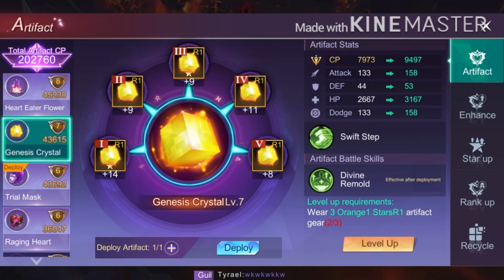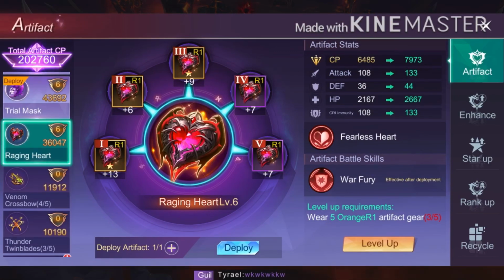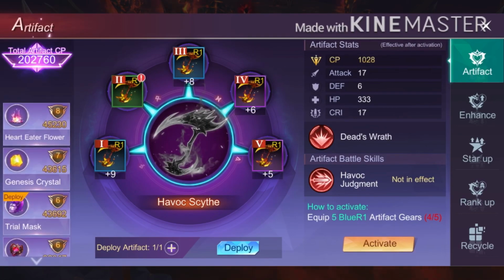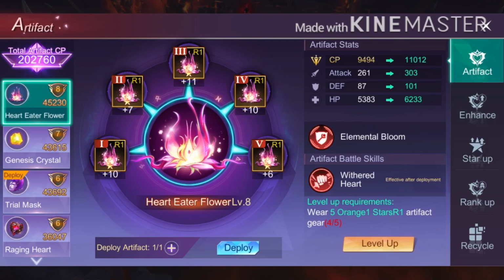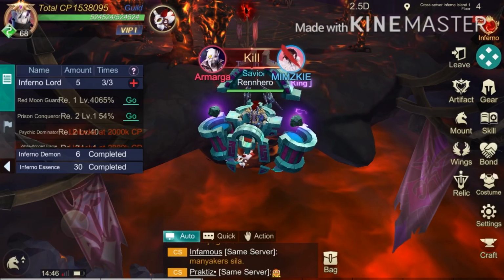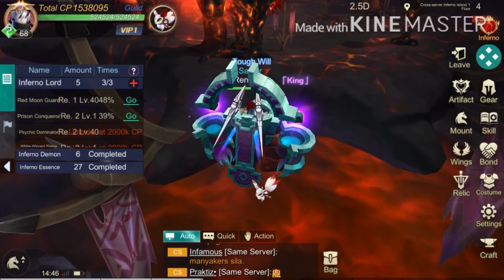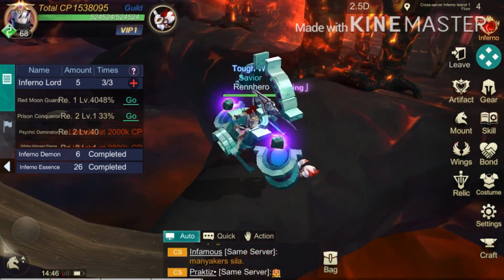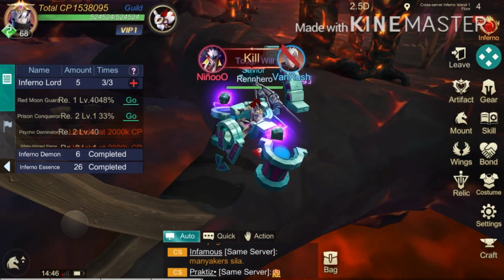And also we have the artifact, which also boosts your combat power. The artifact system will be opened once your level reaches Reborn 2 or RE2. I forgot the level, maybe 40. And you just have to farm here in the cross server map, which I'm currently in right now. I'm just waiting for my guildmates to do the boss hunt.